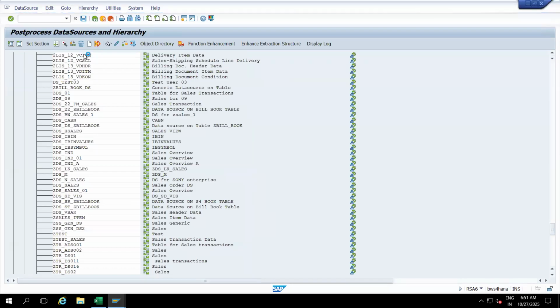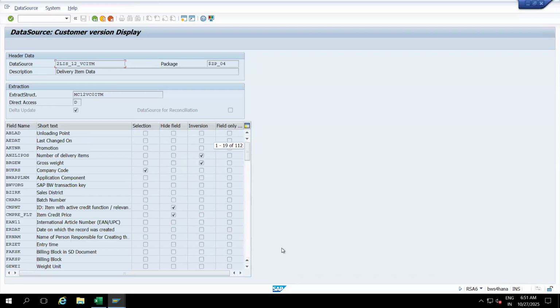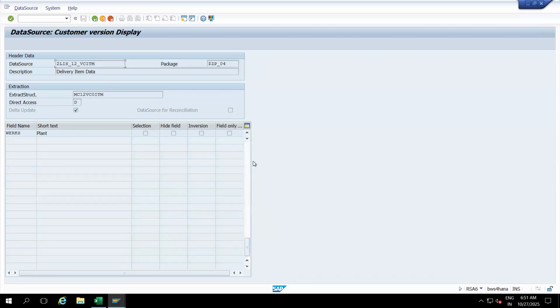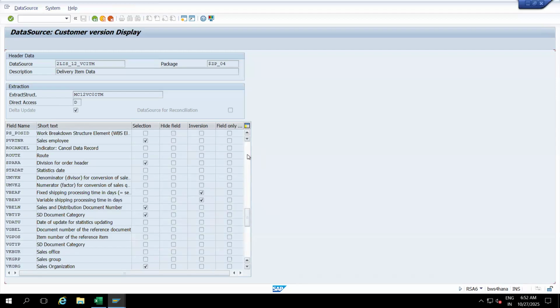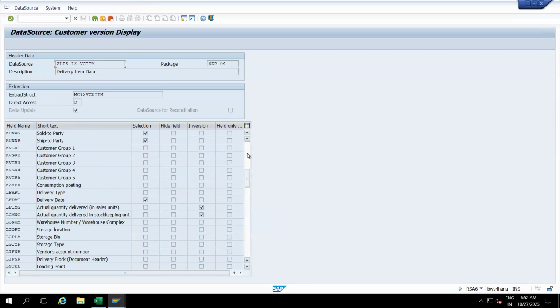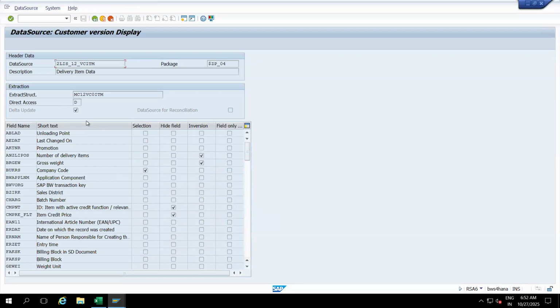Now I am coming into this screen in RSA6. If you see at the bottom, generally all people follow certain steps. If you enhance any field, it will start with ZZ. I don't see any ZZ field here. All of them only start with ABCD. I don't see any ZZ enhancement. That is one kind of view.